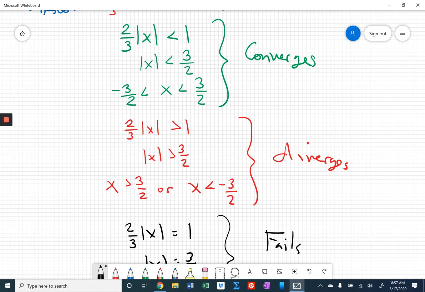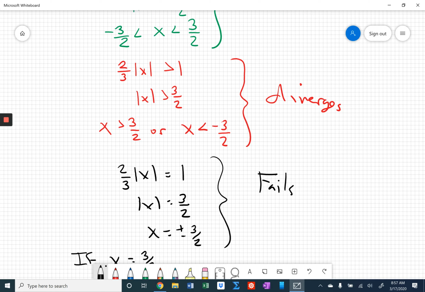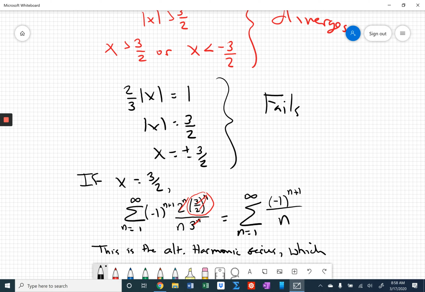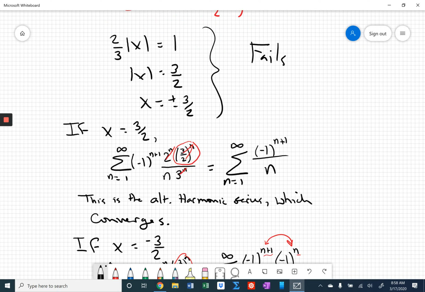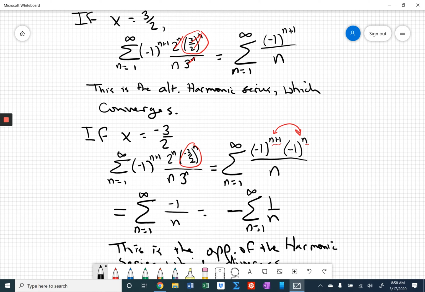And then when that limit is greater than 1, the ratio test tells us the series will diverge. And so that's bigger than 3/2 or less than -3/2. And then if the limit equals 1, the ratio test fails. So we had to go through and determine those two values, the endpoints of those intervals, and then look at those independently. And that's always going to be the case when we're working with these power series. We're always going to have to look at those endpoints separately and determine what's going on. It does kind of depend on how the question is asked, but just keep that in mind, that we want to consider doing that.